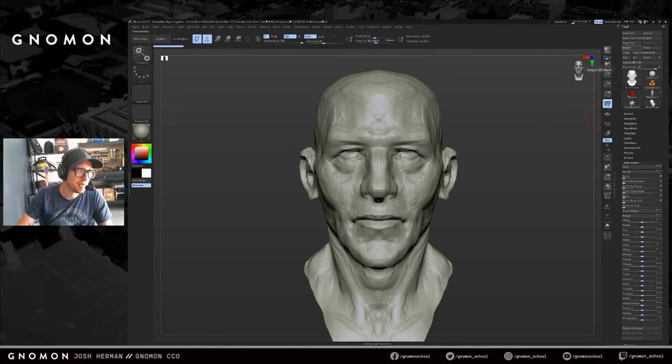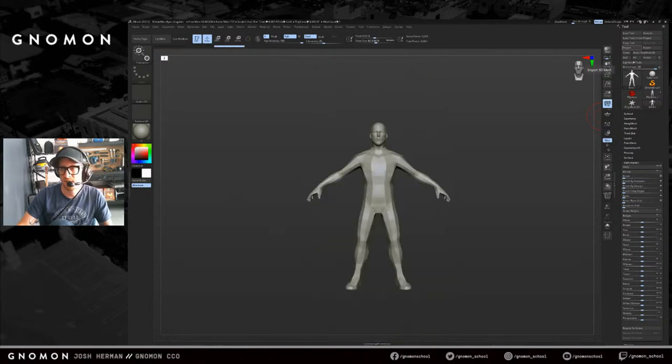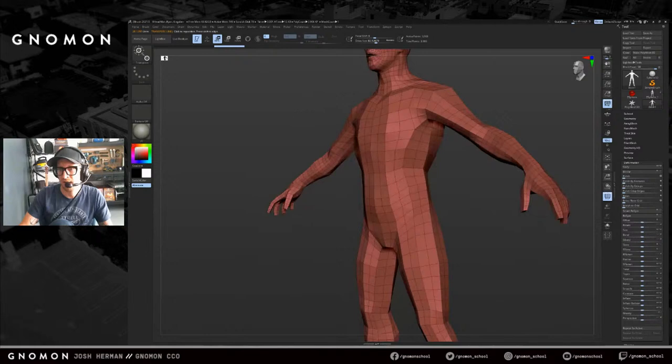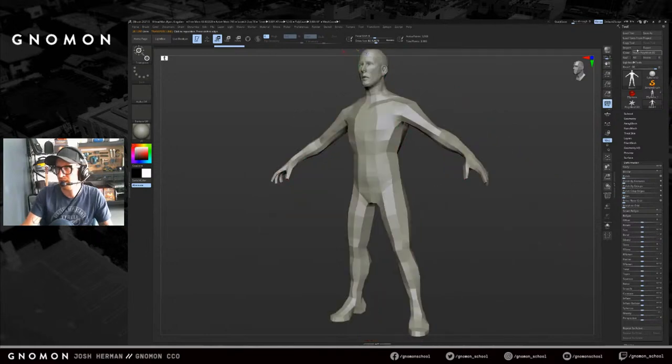They're fun, but I'm realizing that what I actually want to get out of this will be faster and more fun to do with the same base mesh I've been using before. We have a ton of other bases. This is one that I use. It's got nice topology, but also a good head and good hands, so I could add things to it. It's much easier.